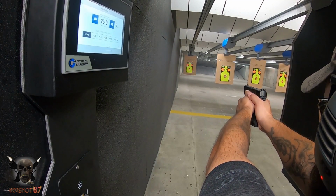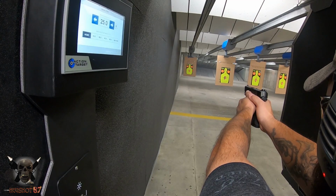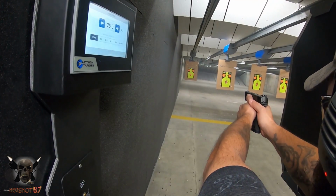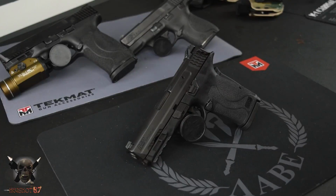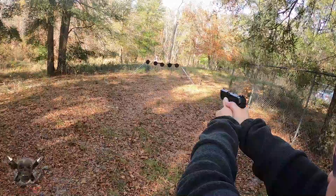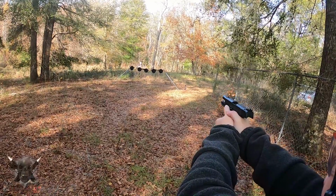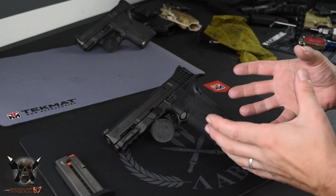It really threw me off when they told me what they were coming out with. There were a few of us there, and when they made this big reveal, I'm thinking to myself, why? But I get it. I understand why they're doing this, because it's going to reach so many new shooters, and maybe experienced shooters alike. So I'm really excited about this. We talked about all the things that this gun is good at. And again, if we're keeping it in the scope of who this gun is made for, there are some things that I'm not going to point out, because I understand who this gun is made for.